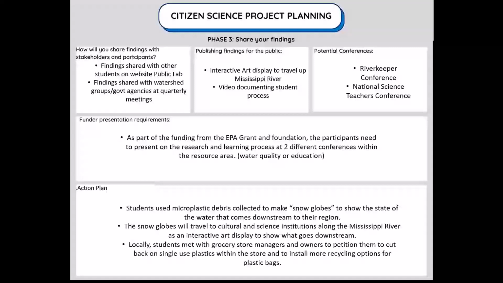For the work of this project and for the students of Public Lab, an action plan was necessary. So doing something with the materials found in order to elicit change. We encourage the students to come up with a creative and meaningful way to change their community based off their experience, which also shows students how data and the work they generated could be used. They elected to use the debris found from the water samples to generate an interactive art exhibit as a visualization of water quality issues.